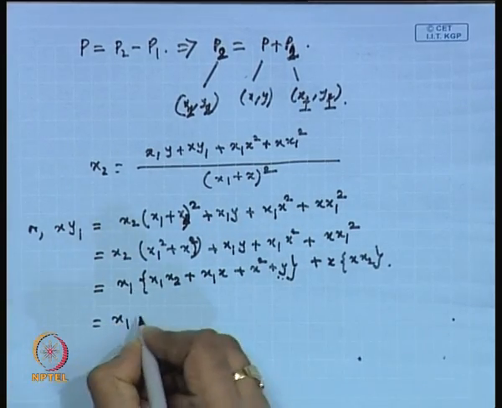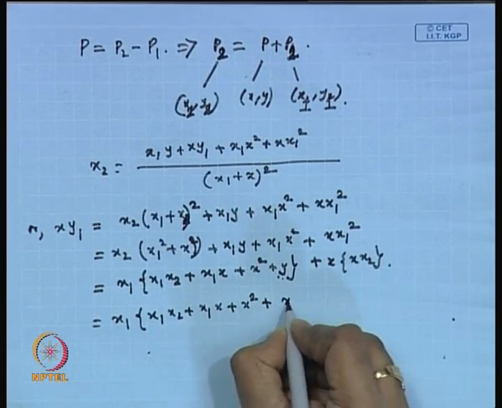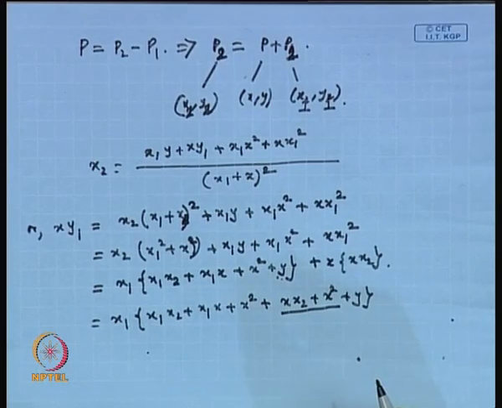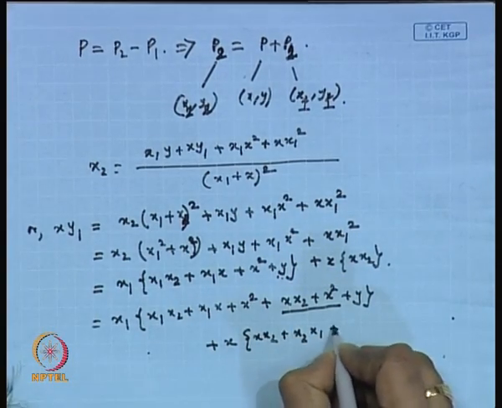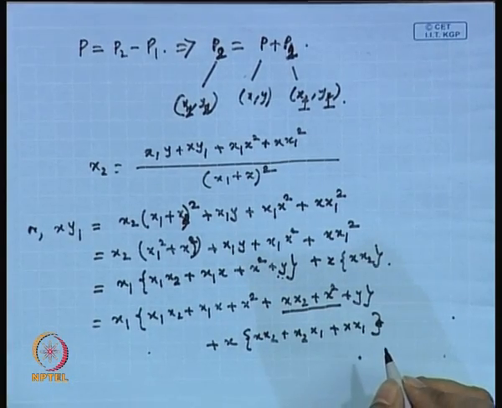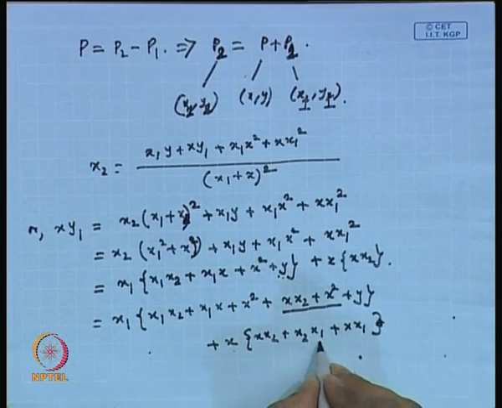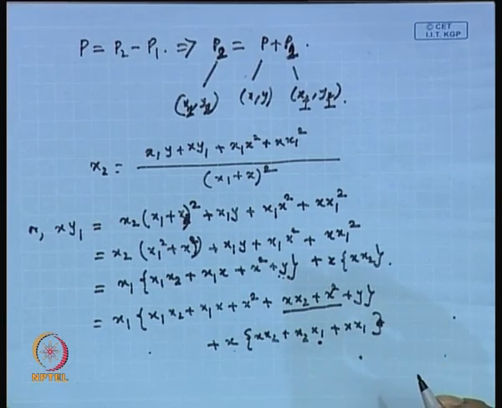The reason is like if you write x 1 and then now if I add say x 1 x 2 plus x 1 x plus x square and add x 2 plus x square plus y. So, basically I am adding here an x 2 plus x square here, okay, and then in the other term I am also writing x 2 plus x 2 x 1 plus x 1 plus. So, that is another term which you are adding here, okay. So, do you see this, that this is a new term. So, it is x 1 x 2. So, x 1 x 2 gets cancelled over here, okay. What is the other term that is added is x square x 1. So, that is x square x 1, okay. And so, you see that this is the extra term that is being added over here, right. Is it okay?